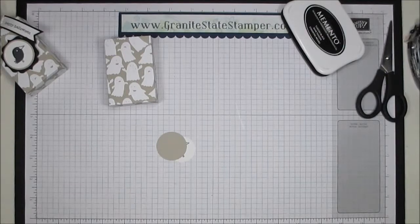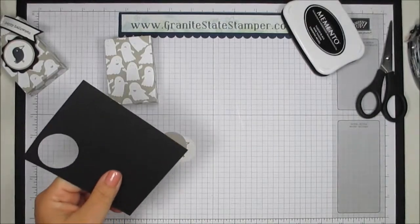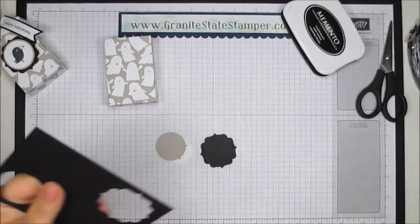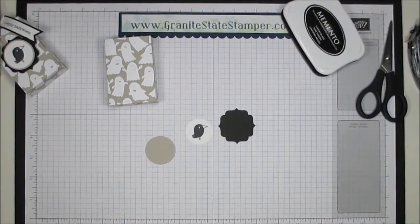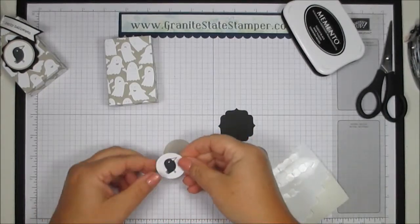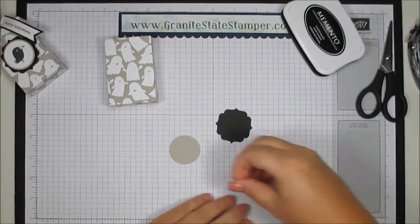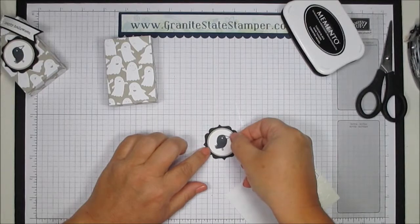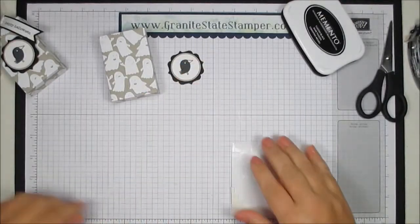And then you will punch, I'll put my last punch away. You'll punch a piece of basic black out with the label punch. And attach all those together using dimensionals, and then we'll attach that to the box in a second.